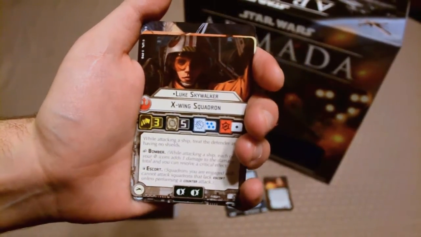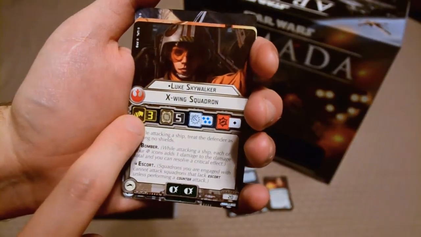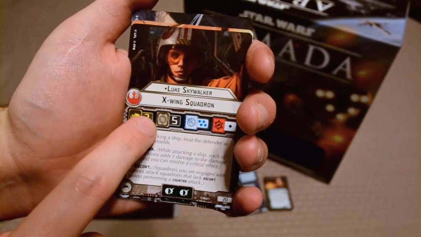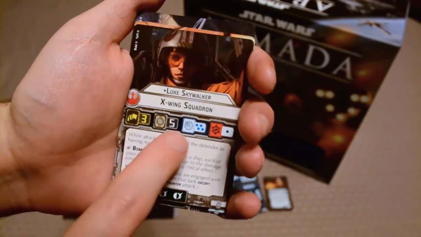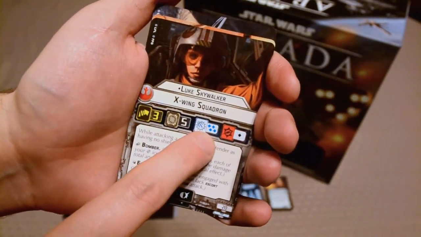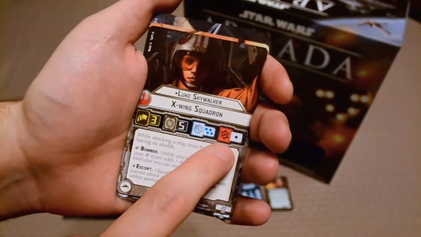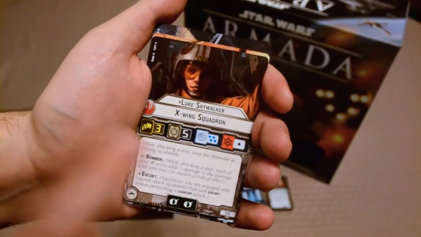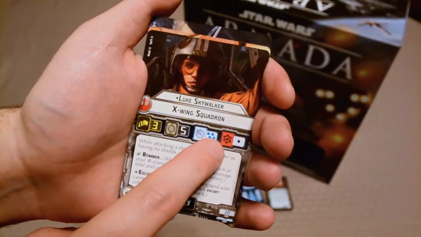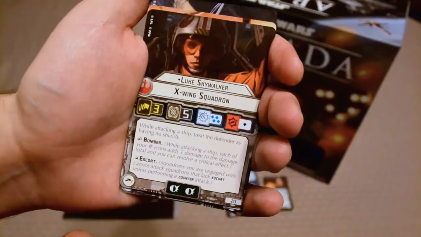Okay, so this is Luke Skywalker. This is an X-Wing Squadron. Movement is 3. The hull value is 5. It's sort of like the hit points here. The anti-squadron attack value is 4 blue dice. And the capital ship attack die, I'm not sure what this is actually called, but I just got the game today. But whenever you're attacking a capital ship, you'll use 1 black die.